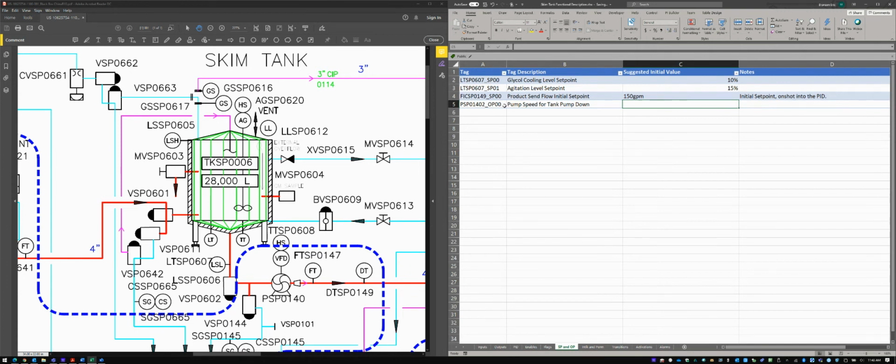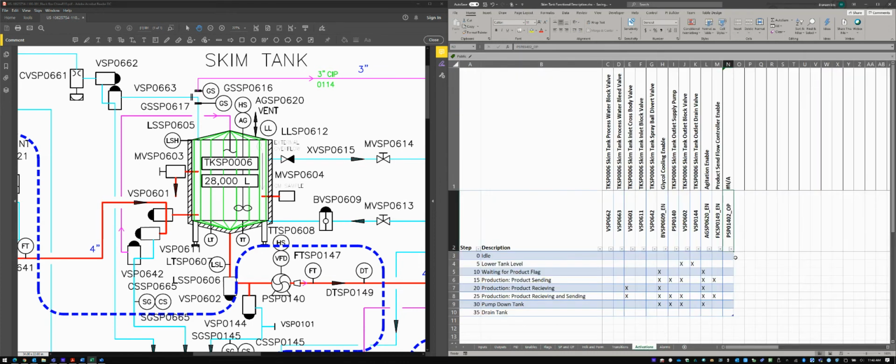And we're going to do initial value, let's say 65%. And then this can be changed as we see fit during commissioning. So we have operating point here. We just added that to list.